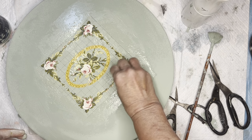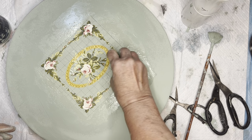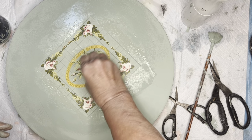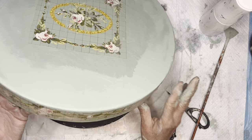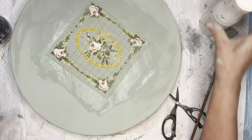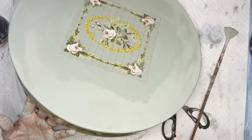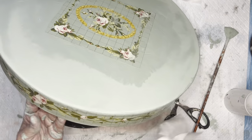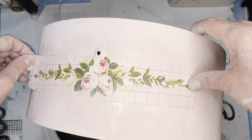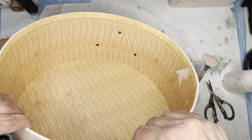One thing you do want to do is make sure that you don't add too much water, because it'll make the paint or the inlay blur. You need to mist it, and if you're not going to use a mister, I would use a sponge or something like that. So anyway, I just keep repeating the process.